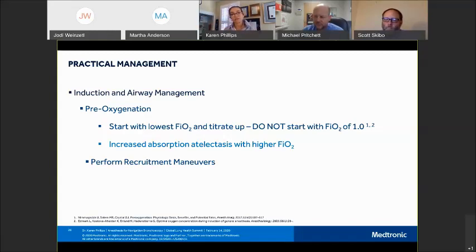Modern anesthesia practice, however, is based around non-depolarizing muscle relaxants. Generally, we don't use succinylcholine, we use rocuronium, cisatracurium, or whatever else. So if at all possible, ask your anesthesia provider not to start with 100% oxygen as a pre-oxygenation. If the patient sats are so low, then obviously this is a non-starter. But what it does do is retain some of the nitrogen splint within the lungs. And really, that's what gets washed out with that 100% oxygen. As we all sit here, most of us are breathing about 21%, slightly less if you're at altitude.